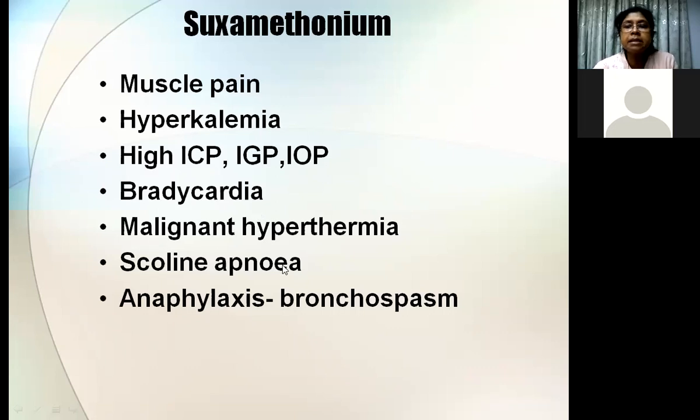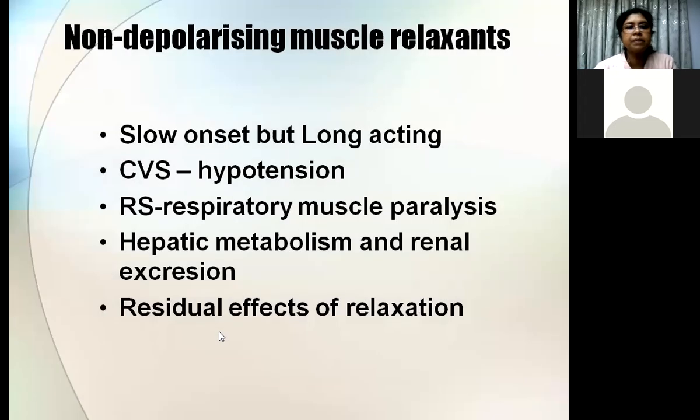Scoline apnea means some of the patients who have a hereditary problem with the enzyme that breaks down suxamethonium can take more than 5 minutes to recover. So depending on their condition, it can be 5 minutes, 20 minutes, 1 hour, 2 hours, or even 24 hours for them to recover from suxamethonium. So that is only in some patients, right? And that we call scoline apnea. Then it can cause anaphylaxis, which will give rise to bronchospasm also.